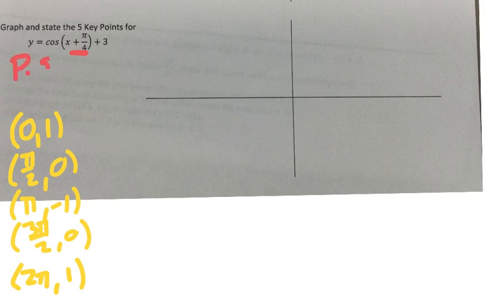Okay? So I abbreviate that. Phase shift. And what is that phase shift? What am I going to be doing? Left, pi over 4. Because it's on the inside, it does the opposite of what it looks like. So a positive in my head thinks to the right, but it actually shifts the graph left, pi over 4. Okay, so that's the first transformation.